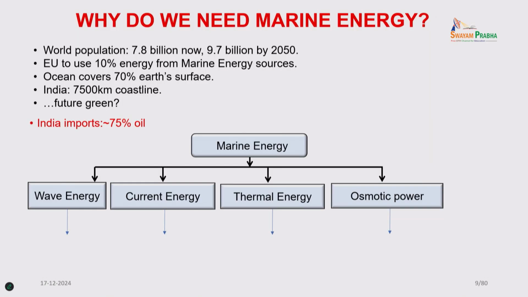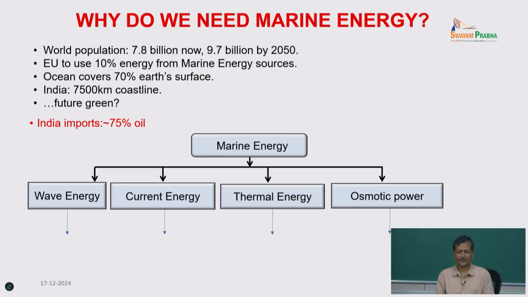okay. So why do we need marine energy? World population is increasing continuously, and the European Union has a target of 10% marine energy use, okay. So marine energy does not mean it is only wave energy, it is a mix of all types of energy. Ocean covers 70% of the earth's surface, okay, and 70% of the earth's surface means lots of waves. If you can extract wave or tide, that is very good actually, you can supply all energy from the ocean itself.